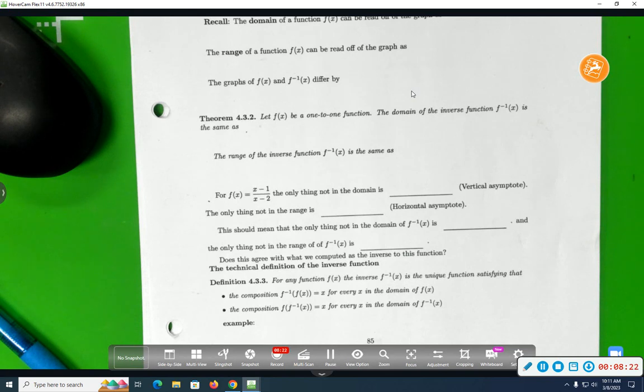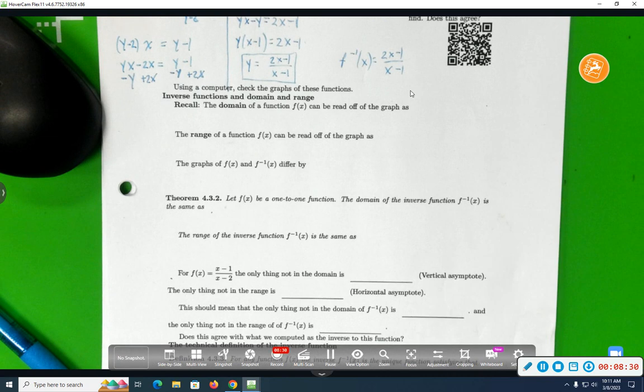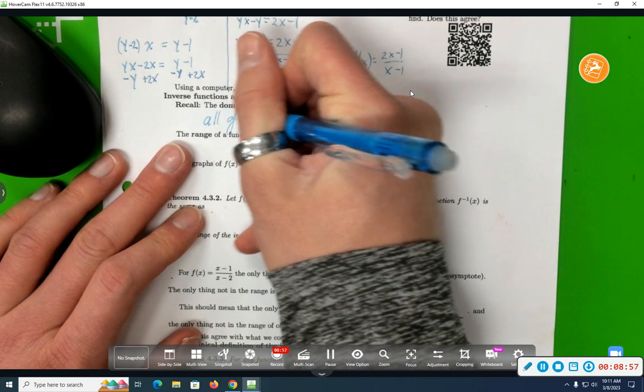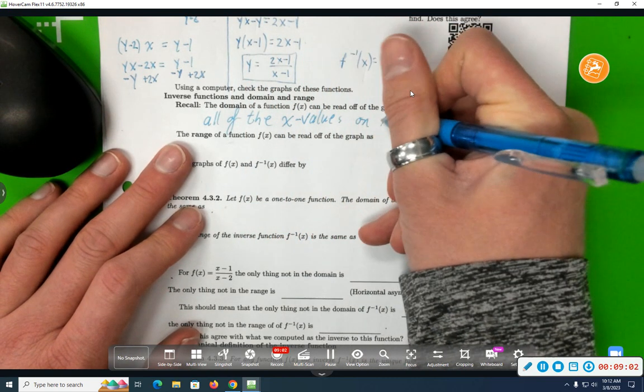Let's think about domains and ranges. And let's start by just asking these questions in order. If I give you a function f of x, how do you read off the domain of that function from the graph? Yeah, it's all the x values that correspond to some y value on the graph. Maybe I'll write that as a slight shorthand. It's just all the x values you see on the graph.